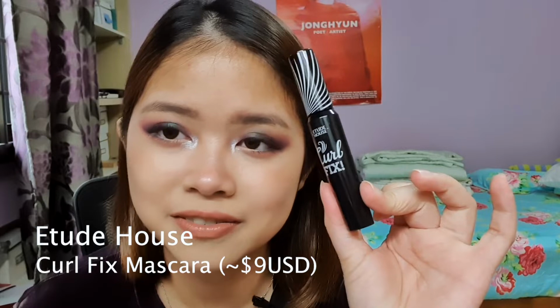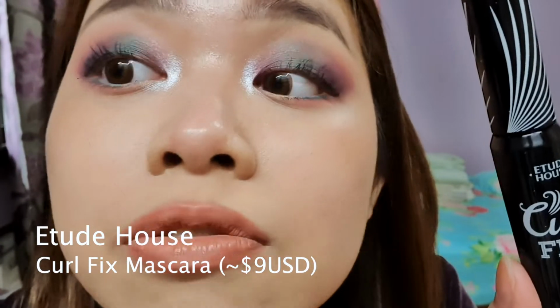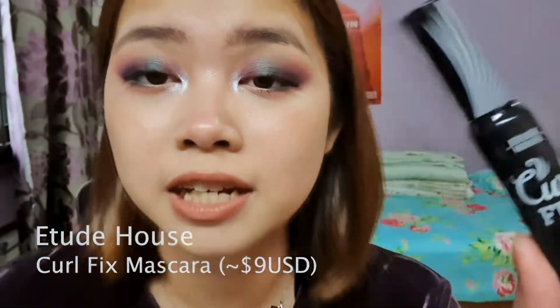Really good. I've been on a mascara kick in a way, and I've been trying to find my new favorite mascara, or revisit certain mascaras that I used to love, and one of them is the Etude Curl Fix mascara. I have it on my lashes right now. Oh, now you can see it. It's really long and makes my lashes look rude.